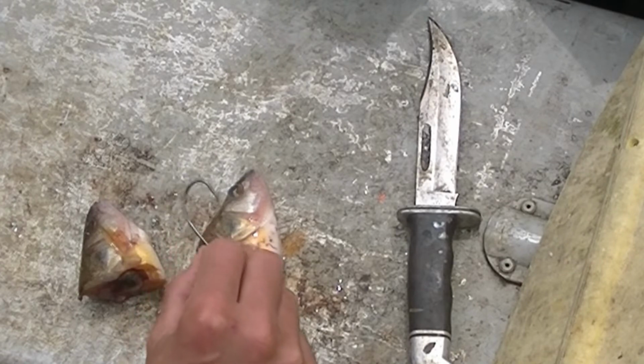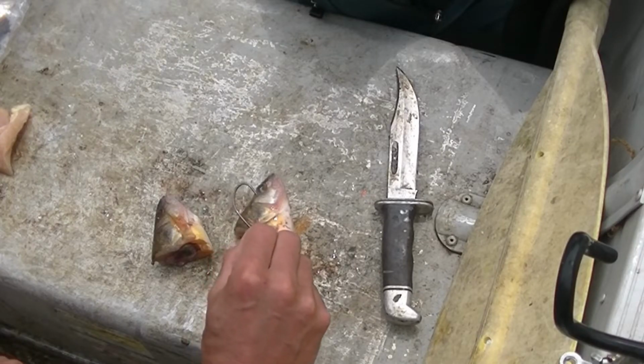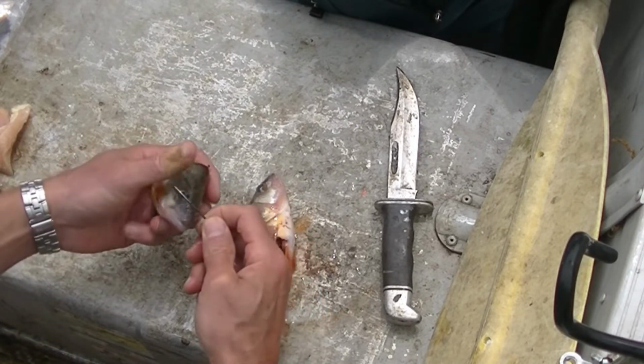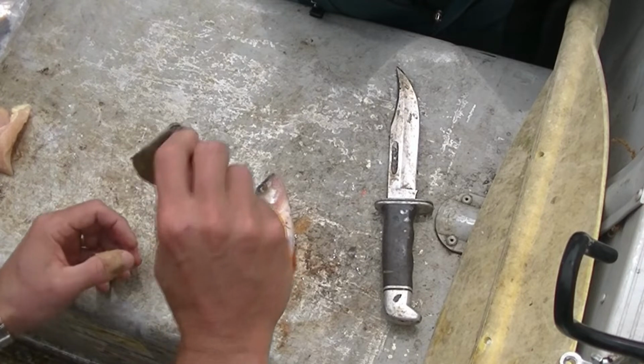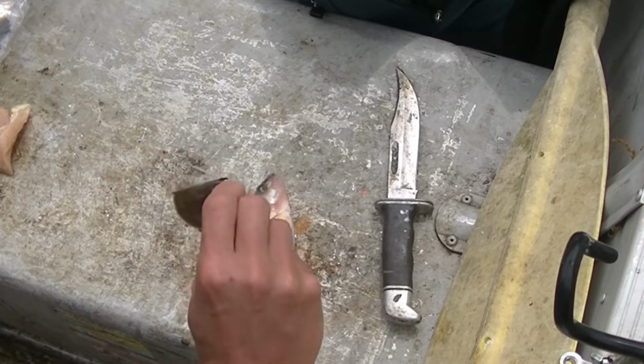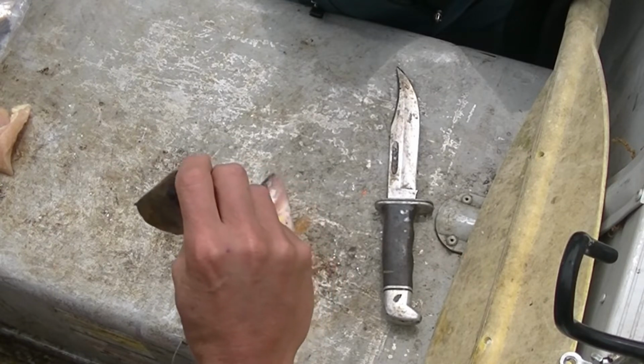Choice of hook is important. We don't like circle hooks. This is a Gamakatsu 7-aught offset J hook. And easy peasy, we just go in one eye, out the other. There are other ways to do it, but this is the way. It gets a good hookup ratio, and it's hard to steal. It doesn't end up coming off easily.